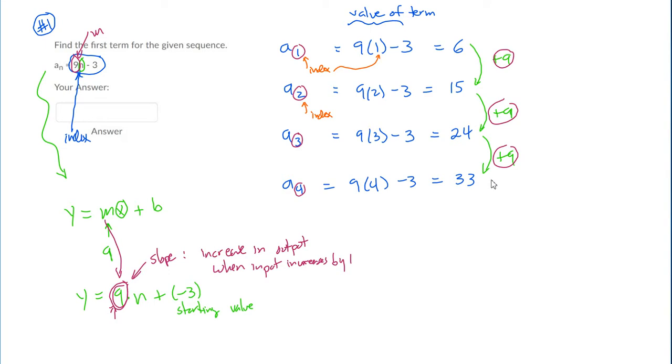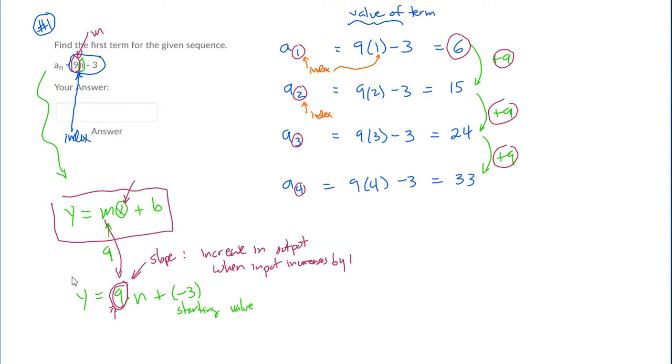So we're going a little further than what the question asked. The question just wanted you to find this value, but we're trying to understand that this particular sequence is describing a linear function or a linear relationship. You could also write it in mx plus b form if you wanted to. The only difference would be that with mx plus b, you could plug in an x that's like a fraction or something. With the sequence version, these indexes are just always whole numbers.